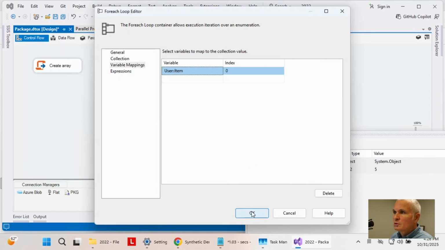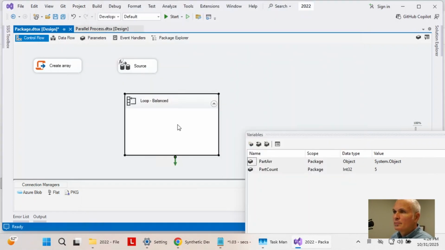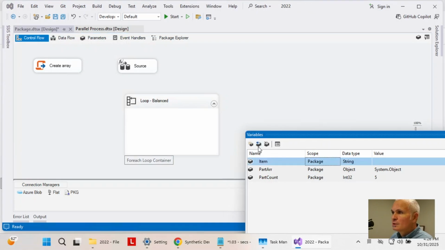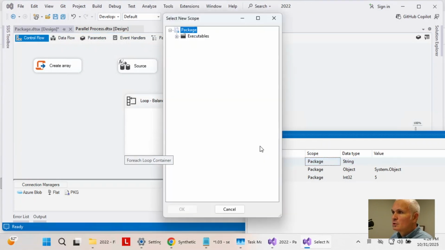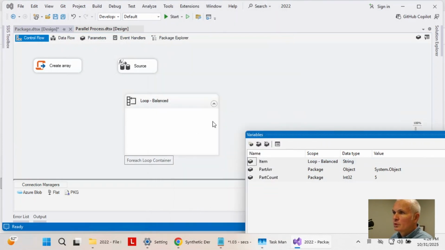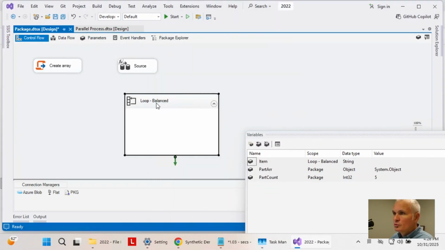What is important about the variable used for iteration, we have to make sure that this variable is moved on the loop scope, because this loop is going to be executed in parallel. We are going to see shortly what I mean by that.